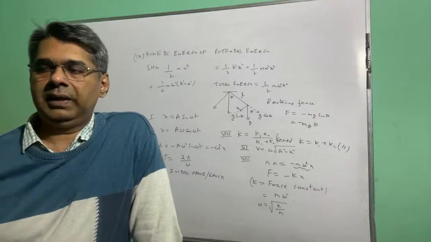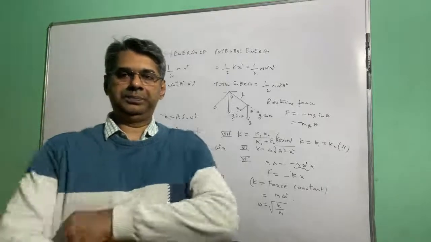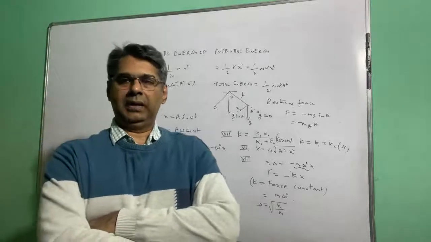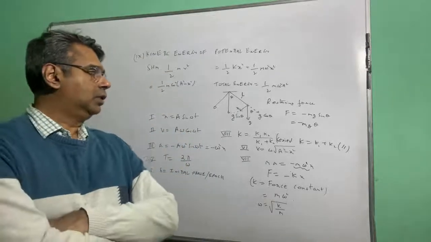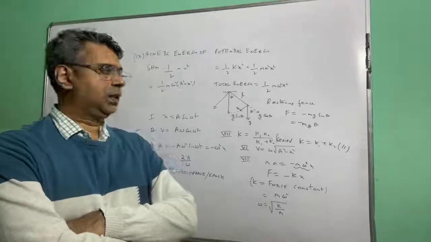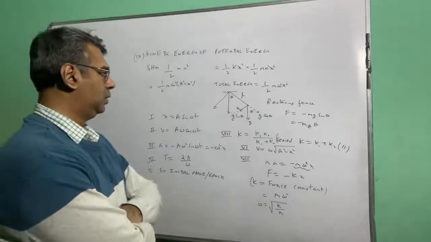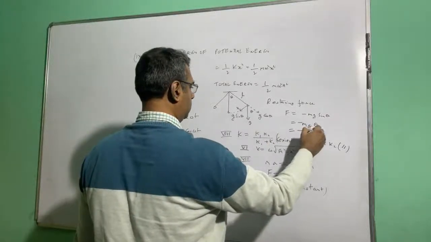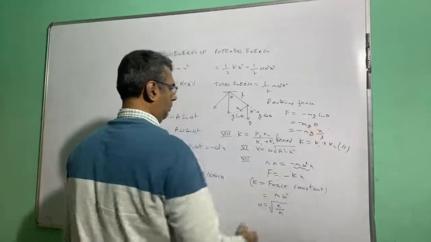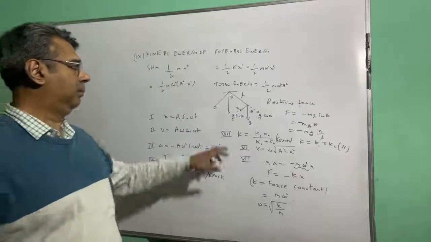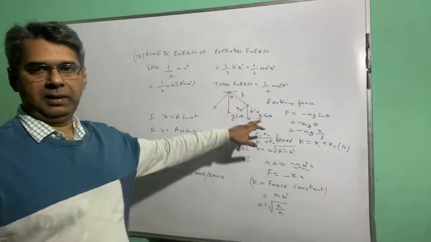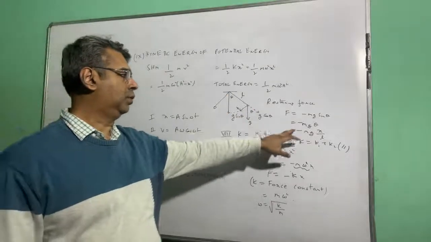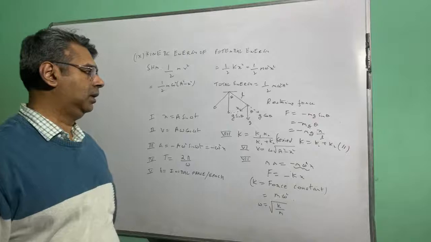There will not be any particular methodology or formula or any method, any calculus method, nothing will work. So the displacement has to be very small. So sin theta is approximately equal to theta, and you know that for radian measure, theta is arc length by L. So arc length you can take as x by L. So force is minus mg into x by L.